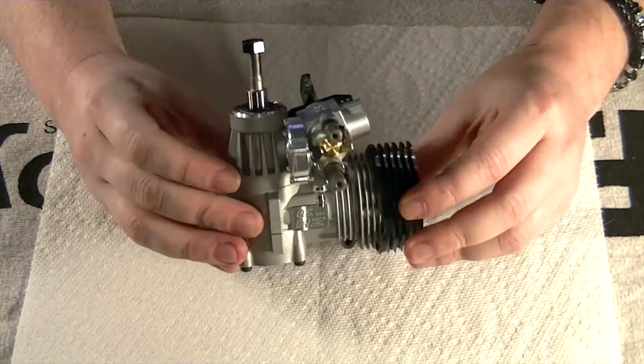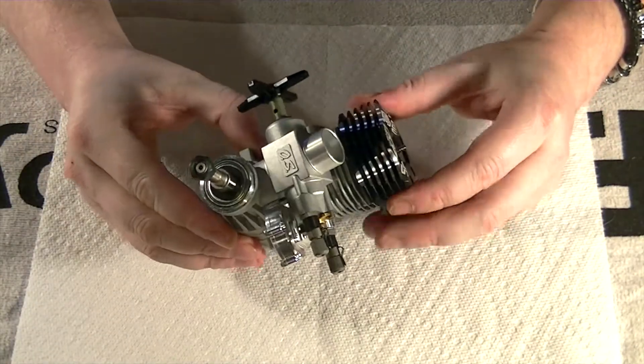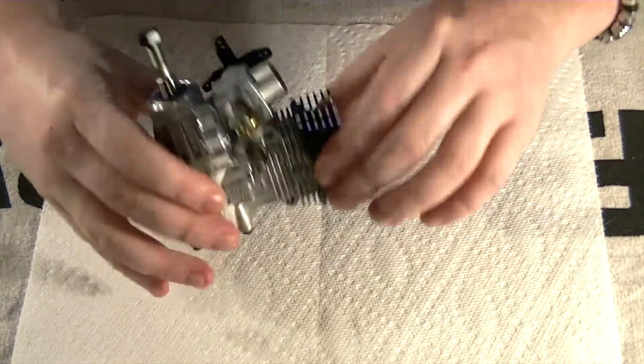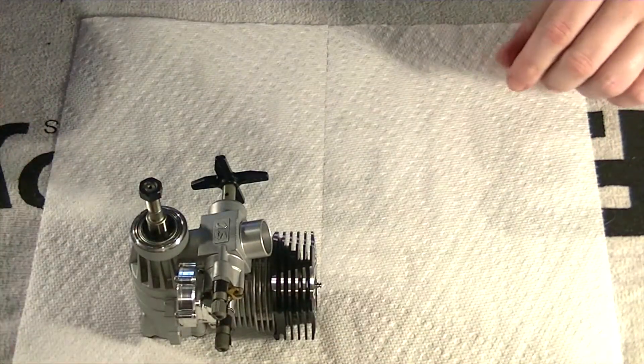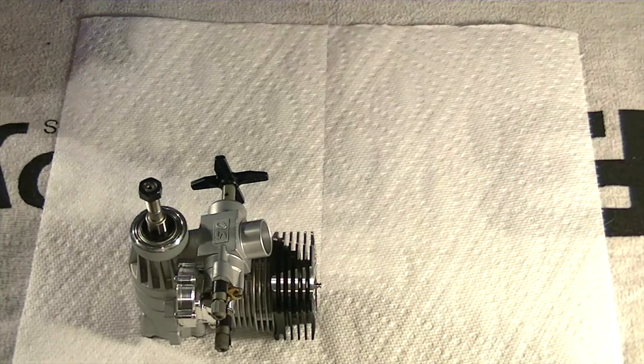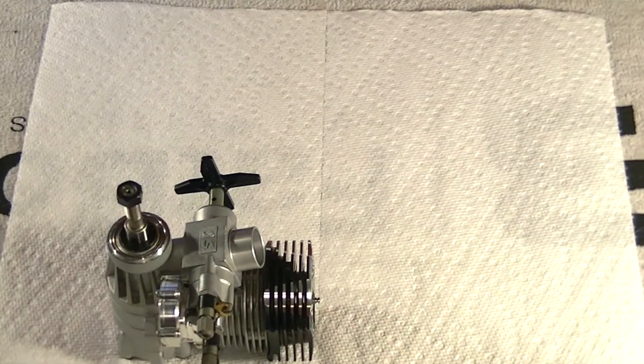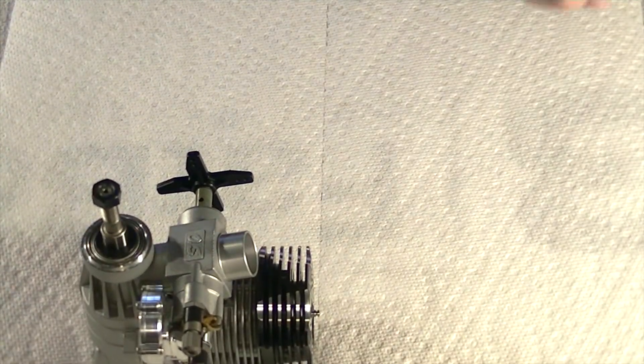These brand new out of the box, they do have quite a bit of oils and stuff in them. And then of course if they've been ran, you're probably gonna be getting fuel and stuff all over the bench. Assuming that the motor were to be completely uninstalled, let's begin the deconstruction process.